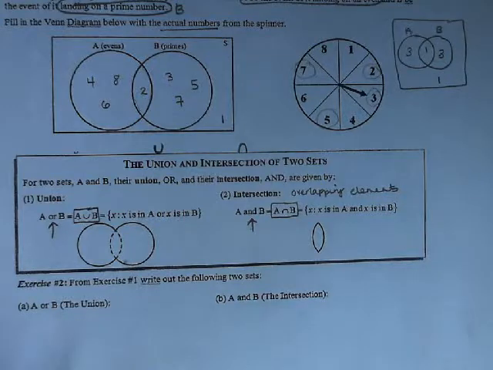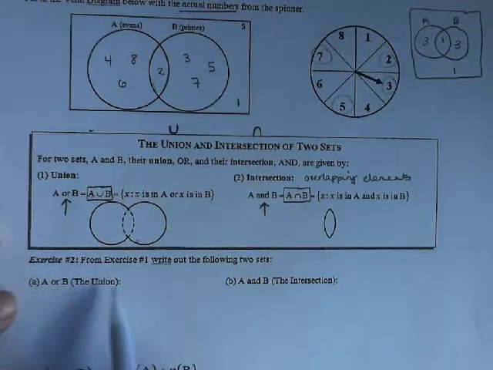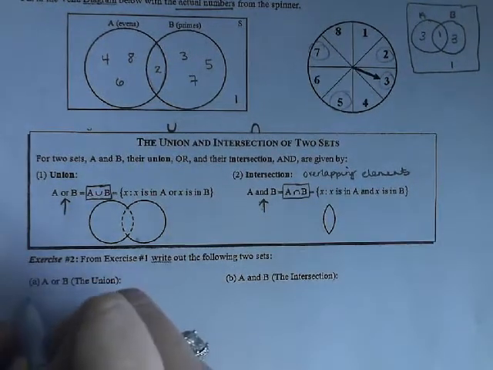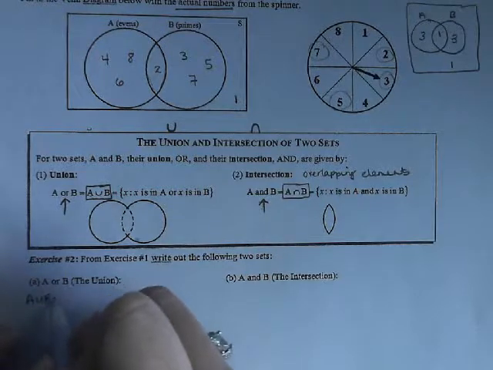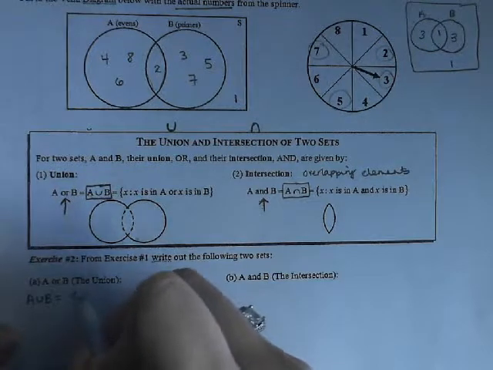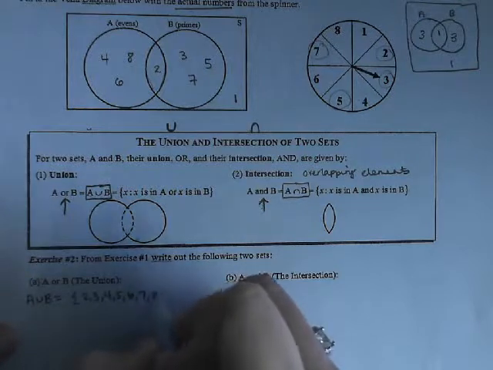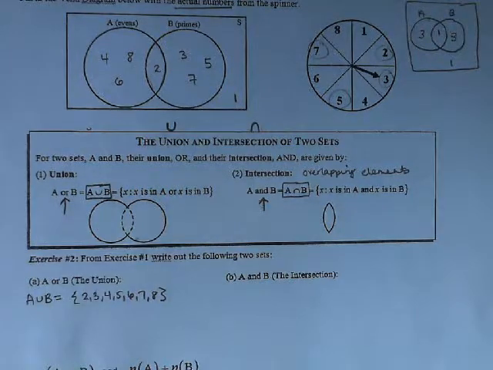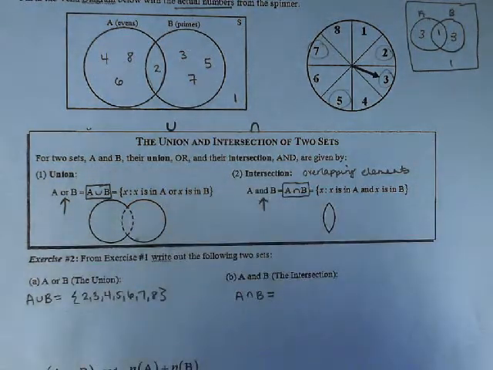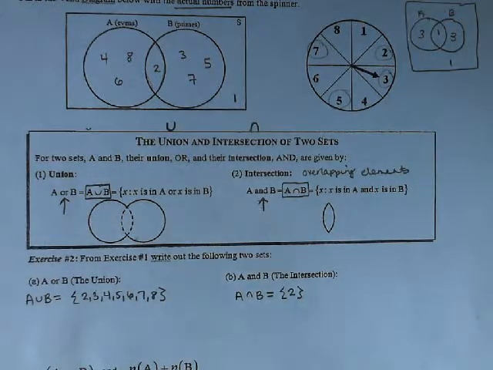Okay, so what I just talked about, we'll just write down. In A or B. If you want to write out the following set of what is in A or B, this is A union B. And we're going to write out this set. It's 2, 3, 4, 5, 6, 7, and 8. Whereas our intersection is just 2. That set only has one item in it.